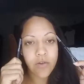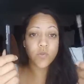So I like using both of them, and it's really up to you to use one product or the other. I'm going to demonstrate both on each eye so you can see how one looks compared to the other. I'm also going to demonstrate how both of them look together. Some people might do the pencil first and then the gel, some might do the gel first and then the pencil, or some might just do one or the other.